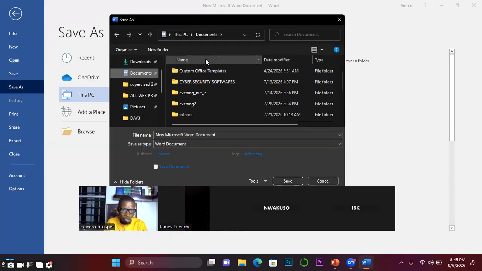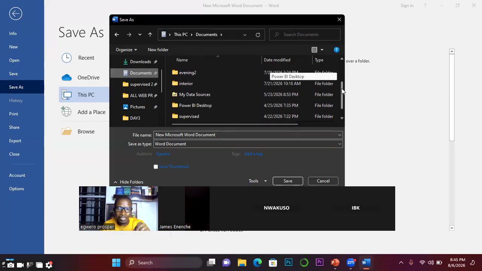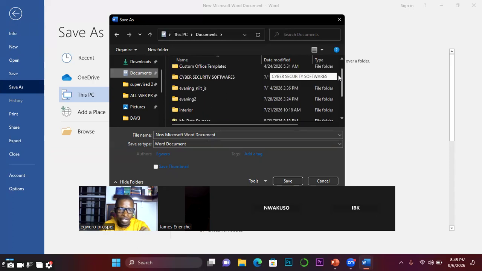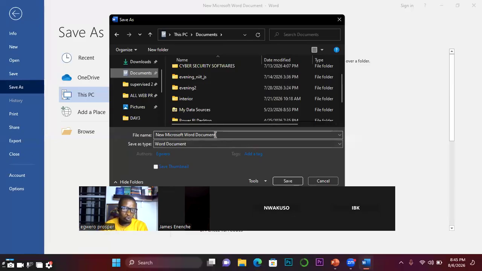Once you are in desktop, or you are in document, or you are in a folder where you have already stored some file with a certain name, before you think of the name you want to use, do something like this and check. Okay, I'm already having Zoom, I'm already having Interior, I'm already having Evening 2. No. If I thought I want to use Evening, I should use Evening 3. Which means that two of them are not stored in the same memory location. So that is the standard rule of saving files.